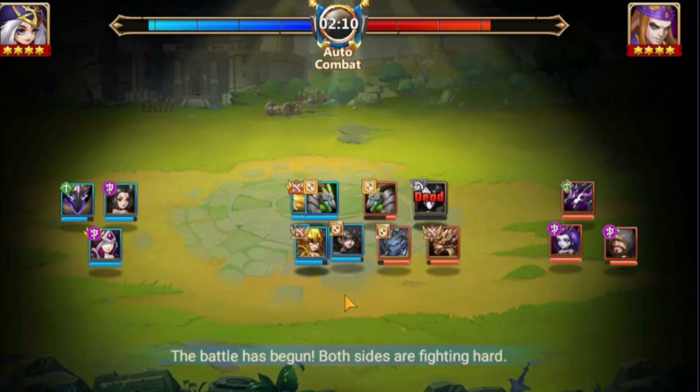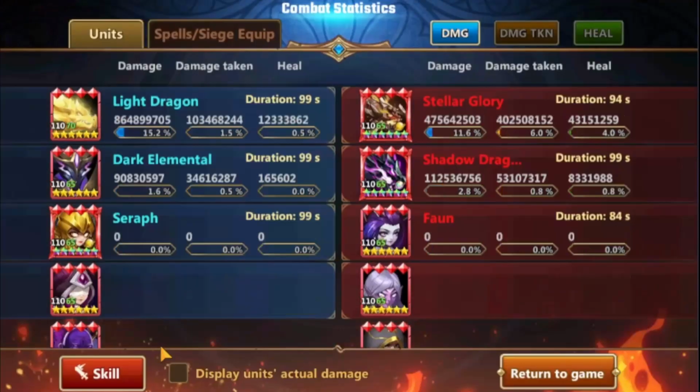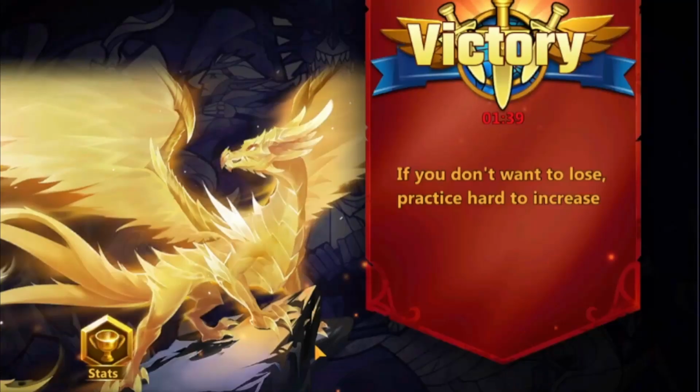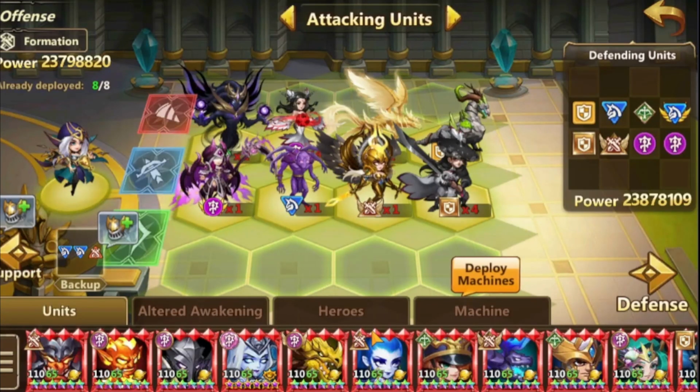Okay, I can see Faceless dying, and obviously I'm into a weaker tank line. So that's not optional, but obviously when you play against other players, it's random. And as you can see, Light Dragon doing tremendous damage. And that's what I've noticed against Alamar. From all my tests, the Light Dragon performs really well.